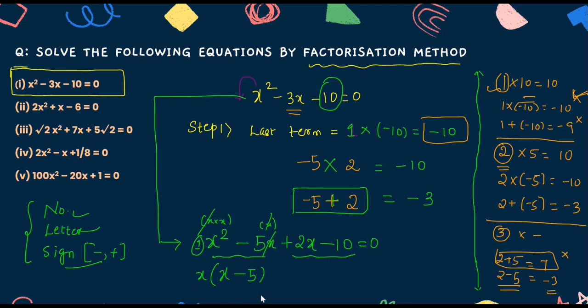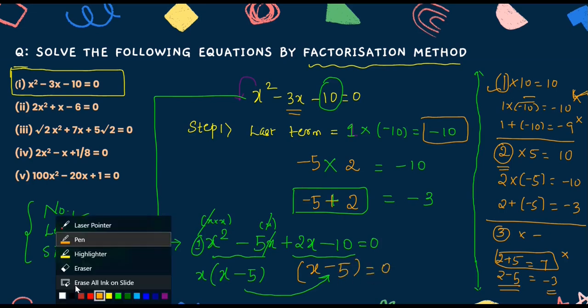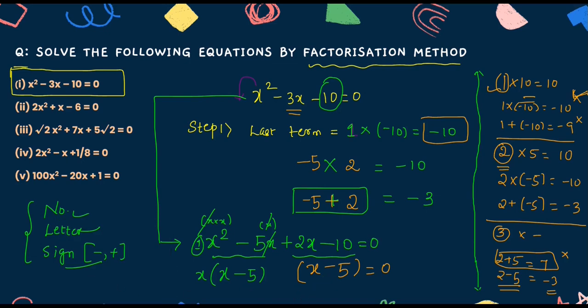Now next, here this everyone will do, first group. The second group taking common is difficult for students. What you need to do, repeat this bracket here exactly below the second group, exactly below, like this, x minus 5, like this, equal to 0. You repeat it. So now what you do, compare the upper terms present and lower terms with this. So if you observe carefully, here you have 2x, but here you have x, that means 2 has come out. Very simple.